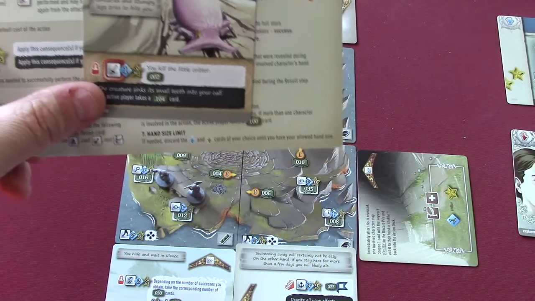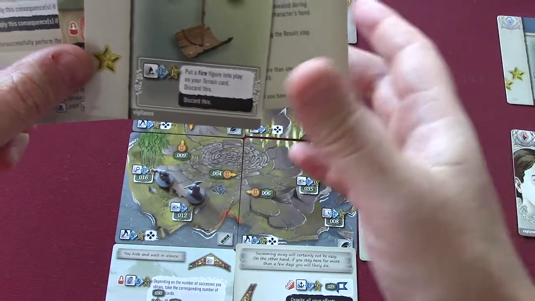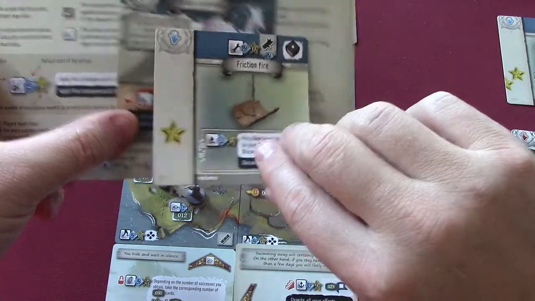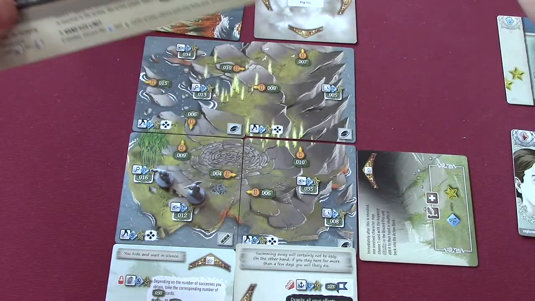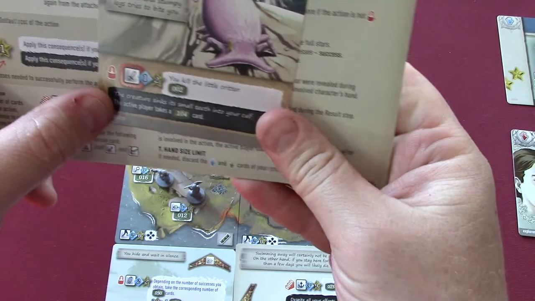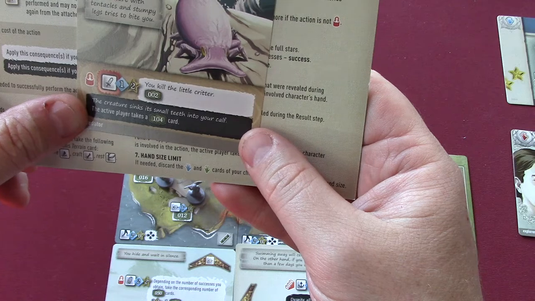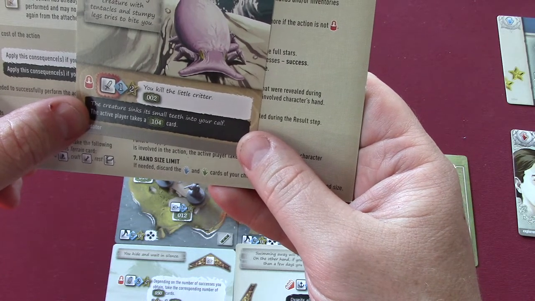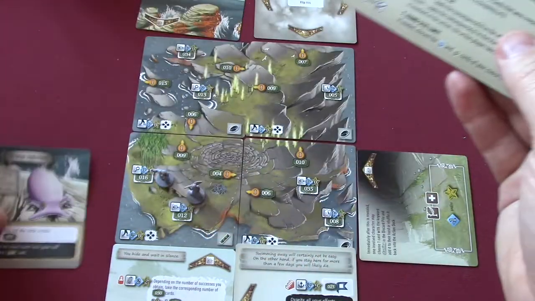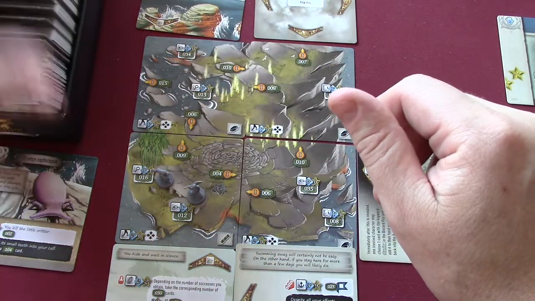Okay, here we go. 1 success and it's a fire card. So we fail. This goes into the discard because we already have a fire card. So, thanks for trying. So we draw... the creature sinks its small teeth into your calf. The active player takes a 104 card. Okay. Well, that sucks.